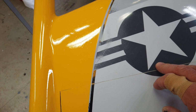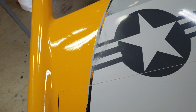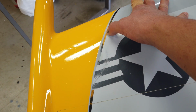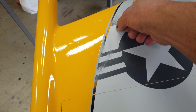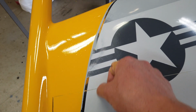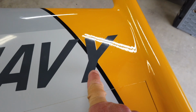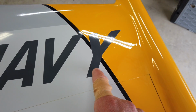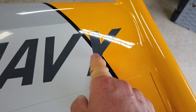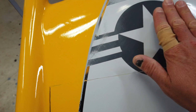I have a fairly close color match to this insignia, but what I'm thinking about doing is just painting the black line a little bit further, maybe making it about 1 inch wide, overlapping this section, so overlapping this insignia. What we'll have to do on the other side to make that match is paint the black over the same amount, but in this case I would mask off the Y and that little part of the V and make it look like this is overlaying that stuff, and on this side make it look like it's tucking underneath.